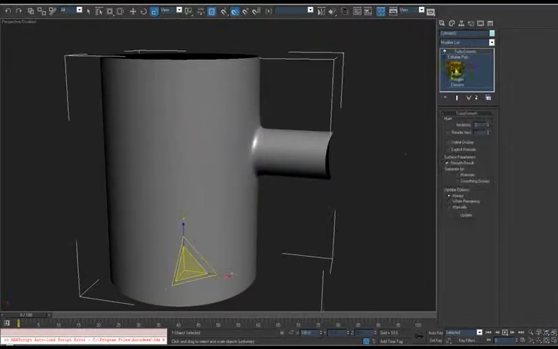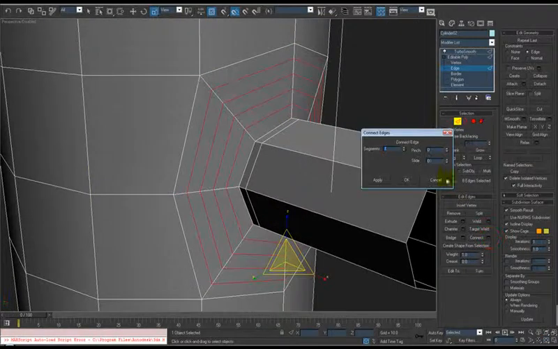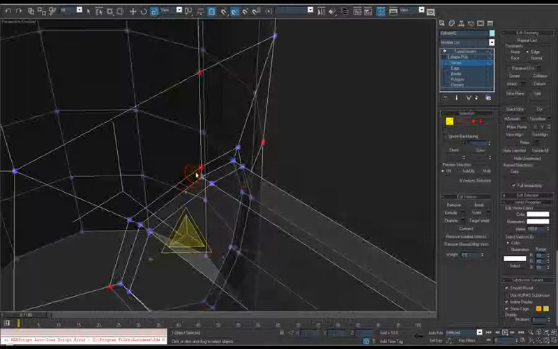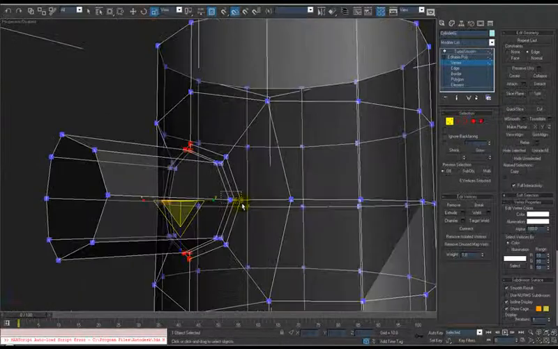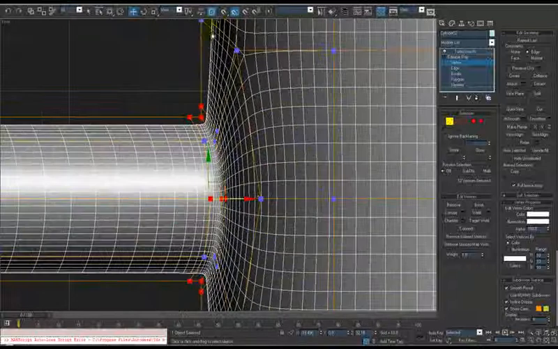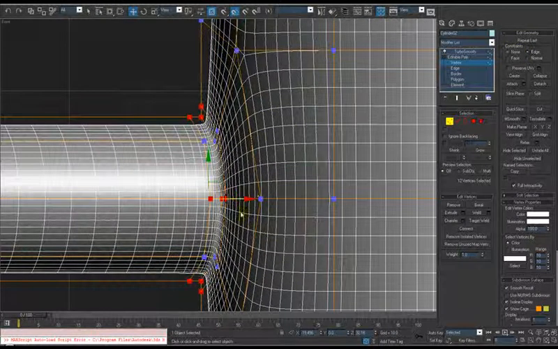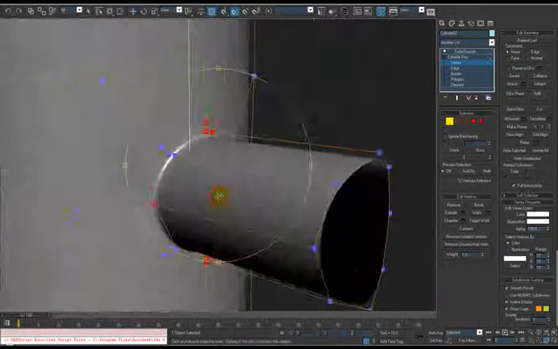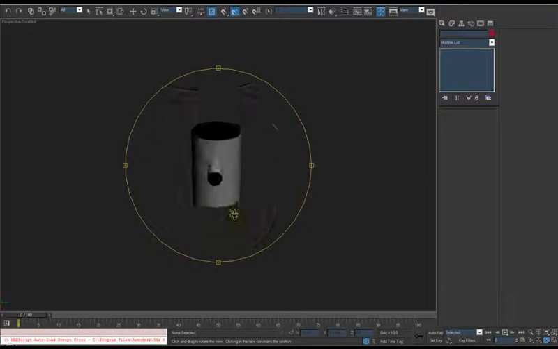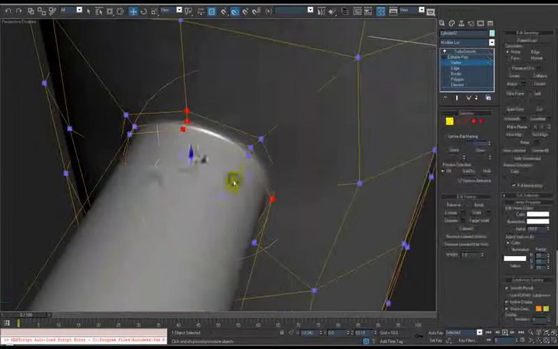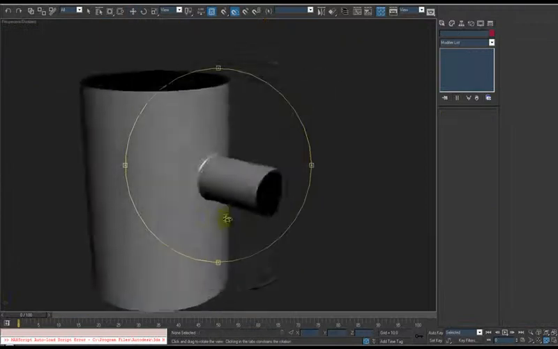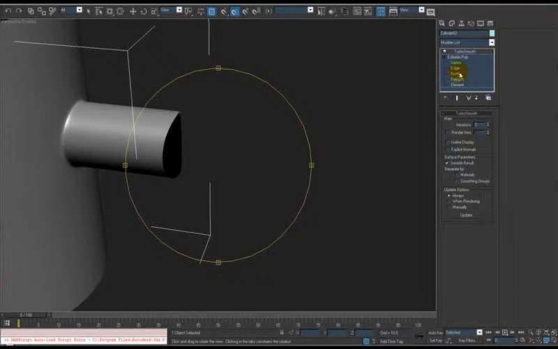You can always harden it if you want. Might even need to just move in these vertices along the side. You can see that it's sort of coming out. Just move them in. Whoops, turn off edge snap. Just move them in until it's more flat. And that's creating a clean edge. Looks like it's a little indented on the side there. Should probably pull those out. And then you just flatten off these.